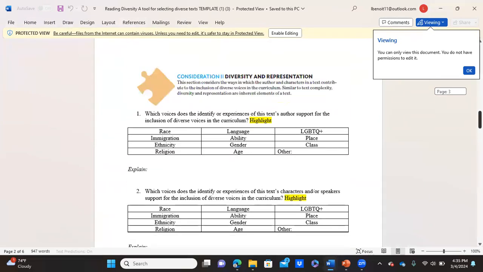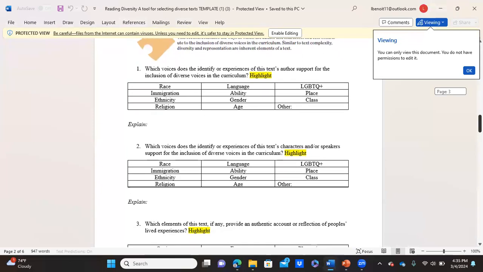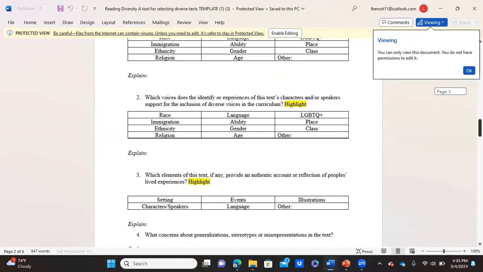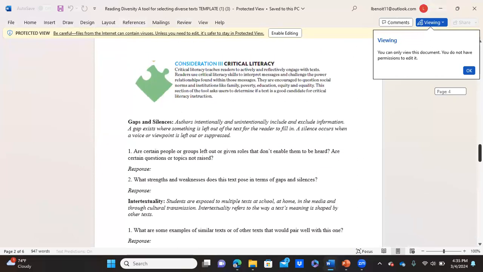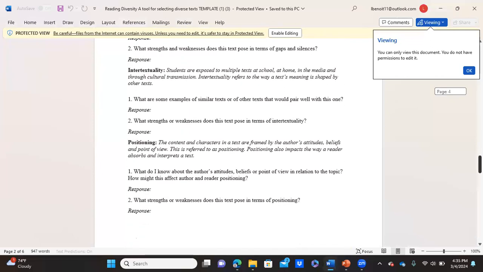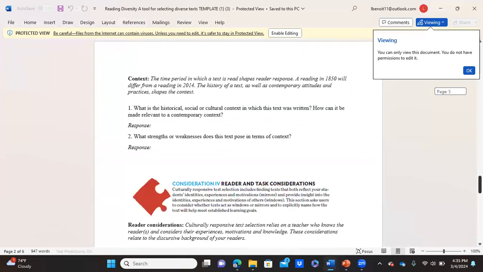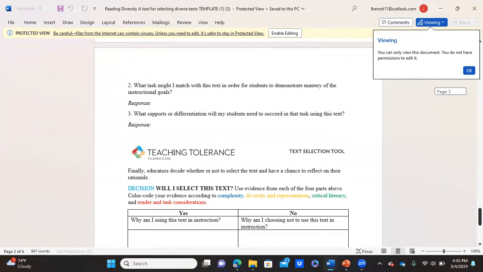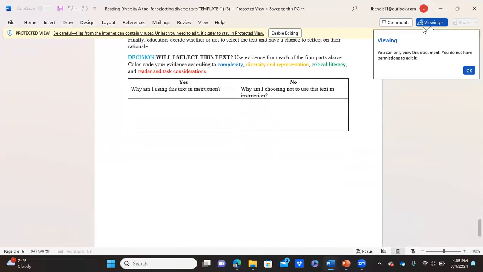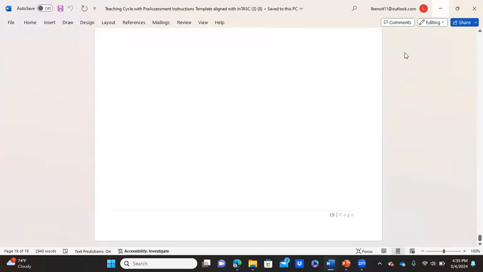Next is the diversity and representation, and this allows you to analyze that part of the representative text. The next one is the critical literacy portion, and these questions walk you through how to analyze that. And then lastly is the reader and task consideration, and these questions walk through how to analyze that. So again, I recommend that you just type straight into this document.